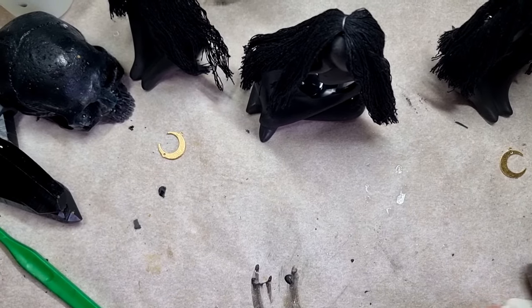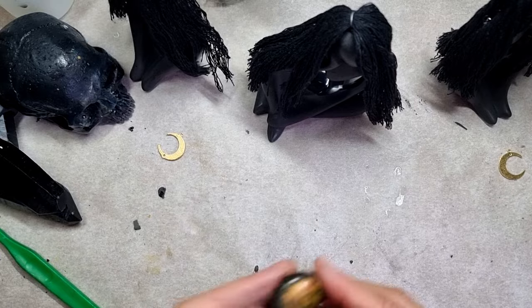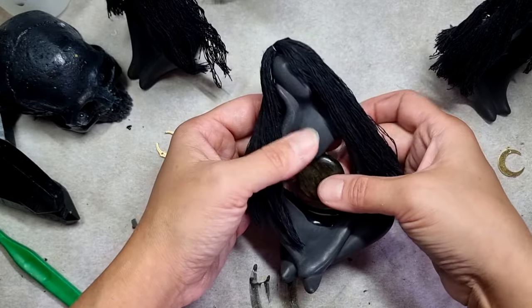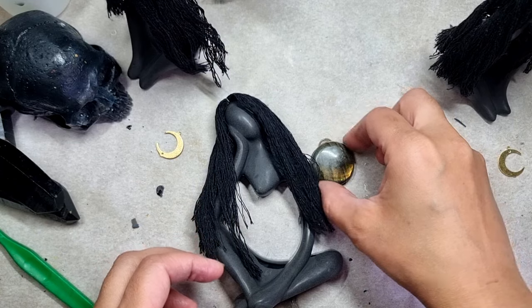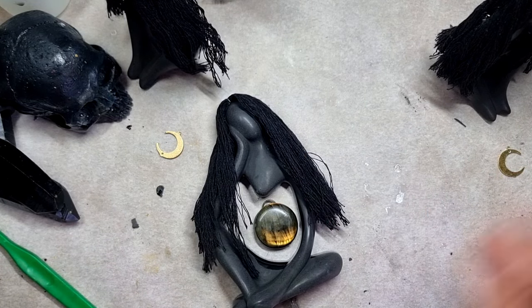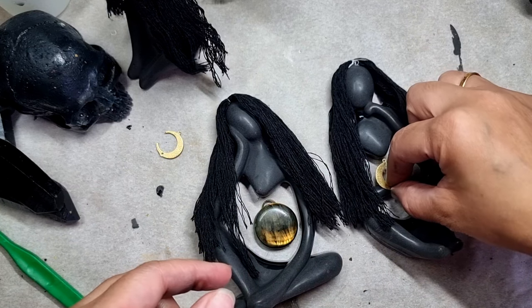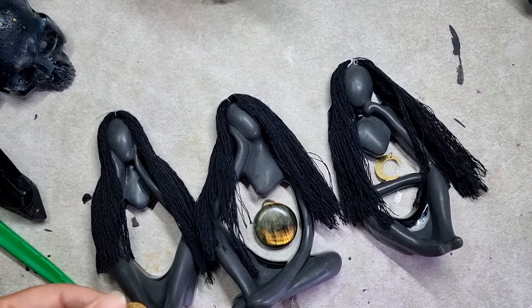I've put the hats on all of these thinkers. Now I'm adding some crystals — to the middle one I'll be adding this labradorite crystal. It has such a beautiful flash and color variety — so many colors, it's such a mystical stone. It hides its beauty so amazingly. I'm just checking the sides and angle of the crystal to be shown. Basically I'm making moon phase thinkers here — you can see these are triple moon as well. This is a complete moon and the other two will have a crescent moon.